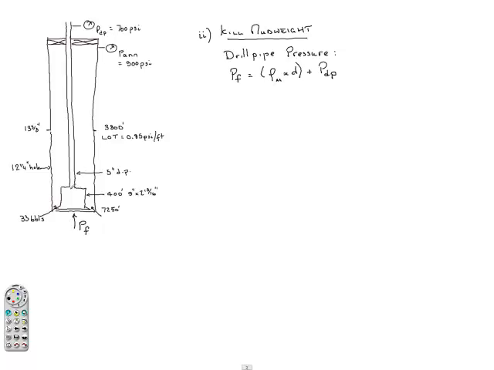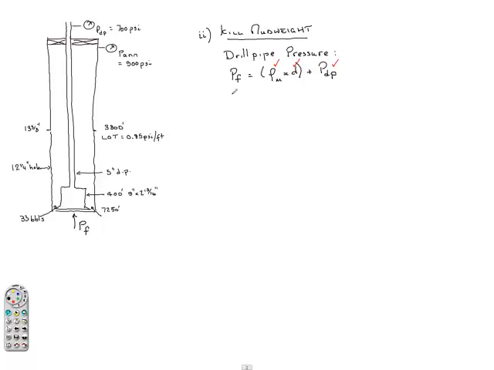But since everything is static, we know that this equation must be true. So now what do we know in this equation? Well, let's just tick them off. I often find that's useful. What do I know? Well, I do know the density of the mud that I had in the well when I took the kick. I know the depth of the well, and I know the pressure at surface, and therefore I can get PF, i.e. the pressure in the formation from which I took the kick.